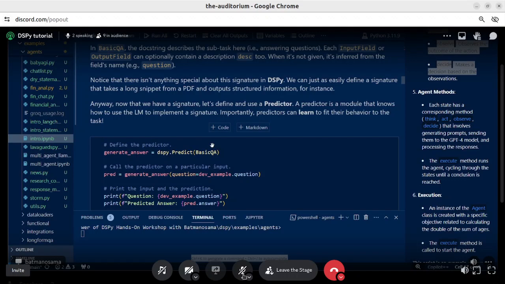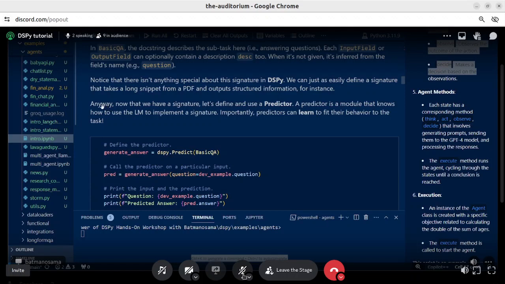A predictor is a module that knows how to use the LM to implement a signature. We have different types of modules. We have predict modules, and we also have chain of thought modules. These modules are basically prompting patterns that are incorporated into DSPy, and you're able to use them throughout your composition, or throughout your modules.